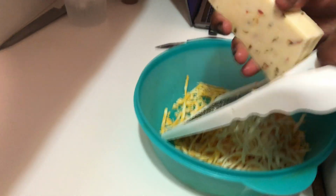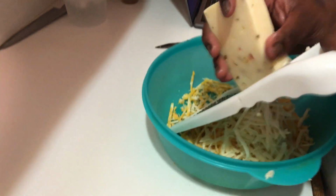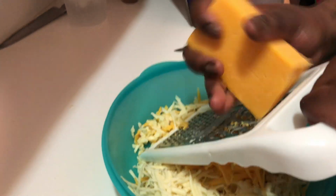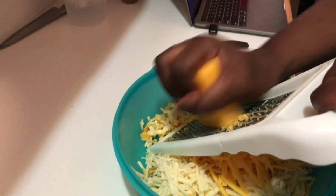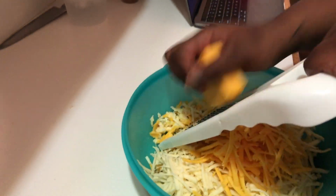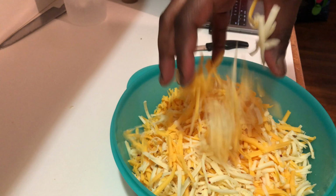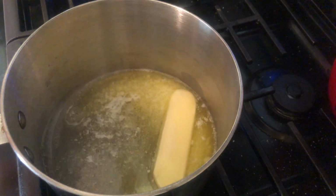And I'm only gonna put 3 cheeses in this because I was making a small mac and cheese, but if I was making a big old one, I probably would have put 4 or 5 different cheeses. And this last one, I think it's extra sharp cheddar or mild cheddar. I can't remember, but use any old cheddar that you like. I just mixed it all up because we're gonna put this inside of our cheese sauce eventually.